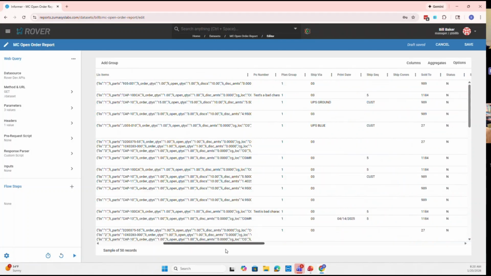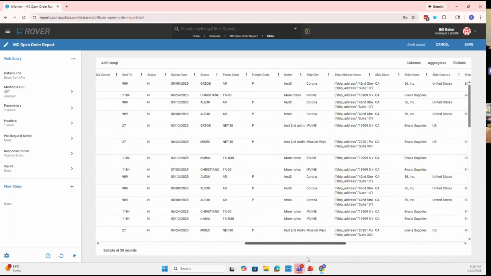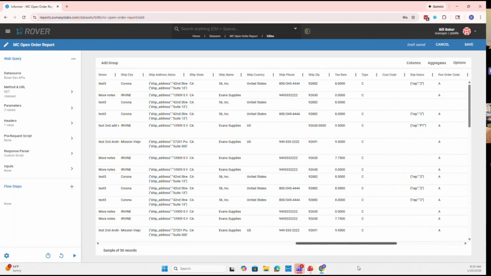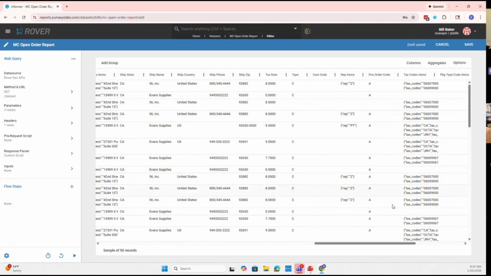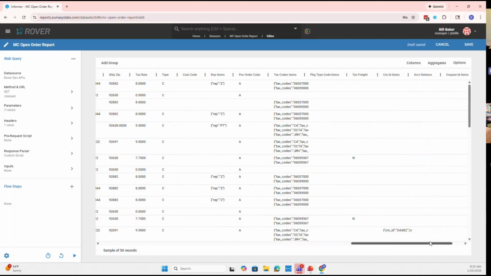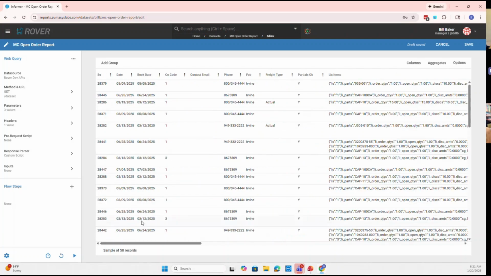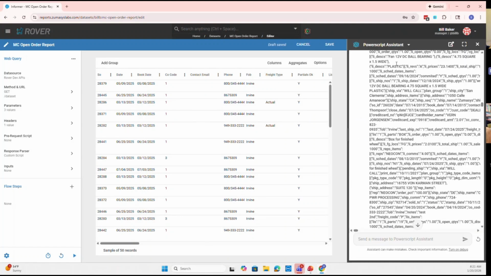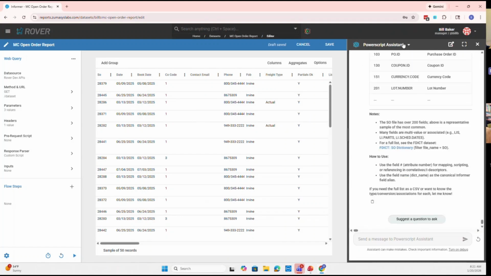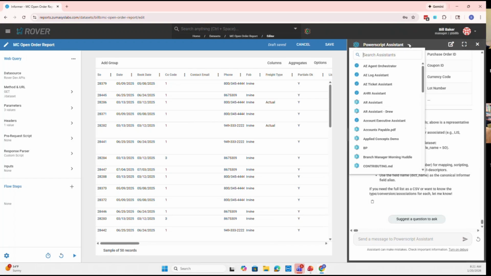Now I'm looking for customer name though, right? And I don't see it. I see cust code. I see some other fields. So this is an example of where we might want to refer to correlatives. We have Rover AI, and you can embed these different AI assistants in the platform.